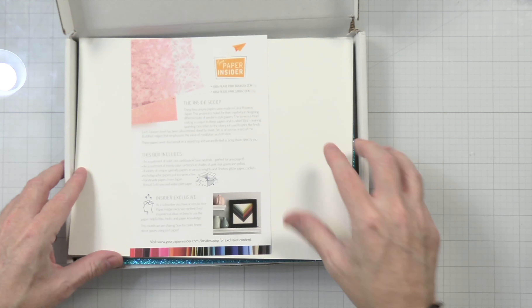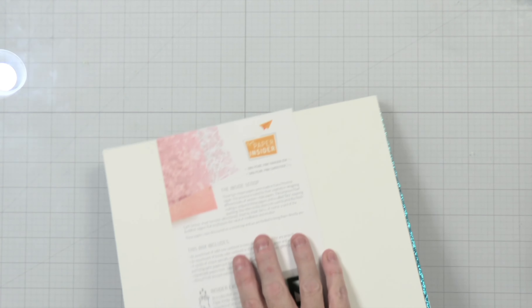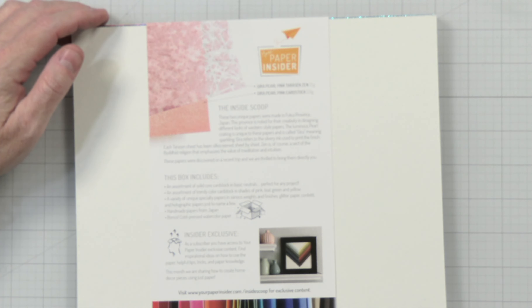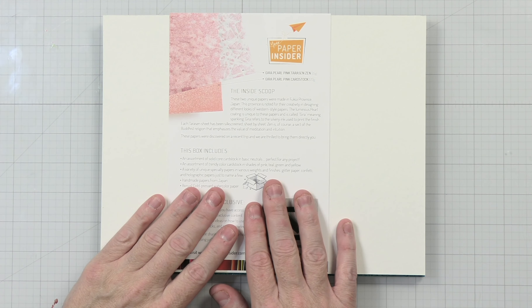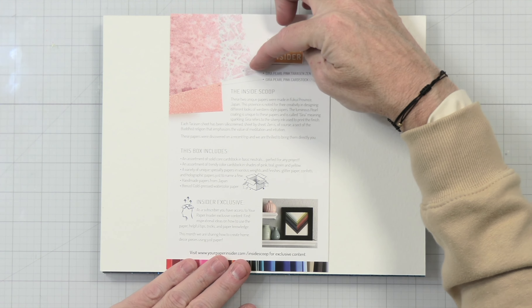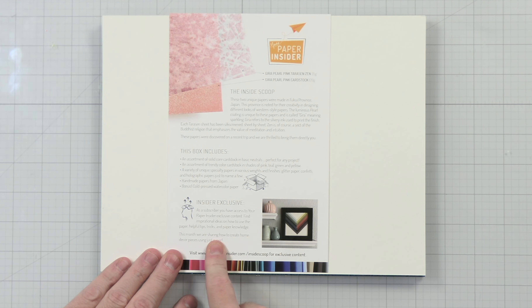This company has a paper subscription where you can get these specialty different kinds of papers — it's really cool. You can do a subscription service or buy separate pieces of paper. It's a really good service. The paper I'm going to show you is really nice and I think it might be something you like, so there'll be a link down below so you can go check it out. It's not an affiliate link. I did like what I saw, so I thought it would be great to show you guys.